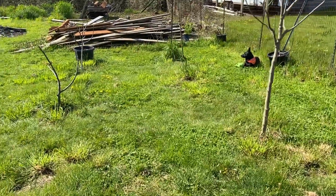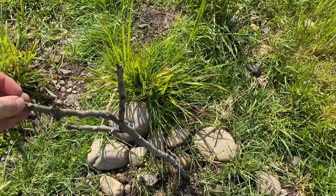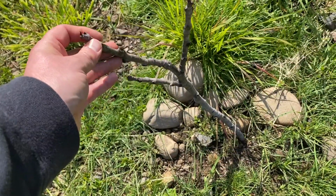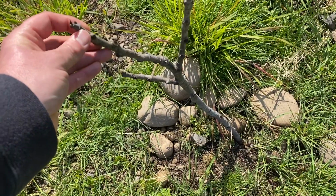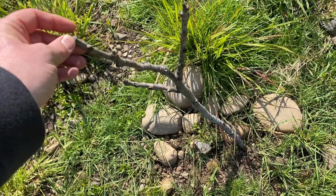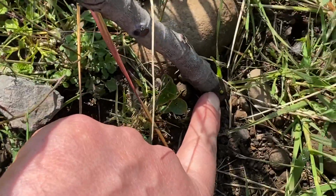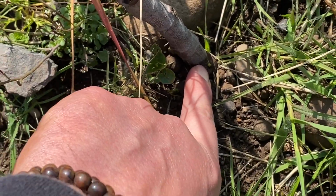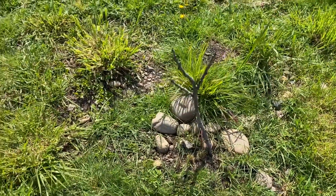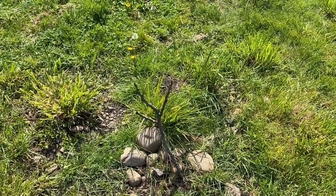So anyway, it's a little mini orchard back here, but this is the one that I'm having trouble with, and it's not dead. This is Blackzidar, but the top has not woken up at all, and I'm wondering if I got some cold damage on it. But I noticed today there is a little tiny green bud down here, so it's not dead. It just may come up from the roots. And I've got a couple other ones that are like that. My Preto de Taurus Novus is like that too.